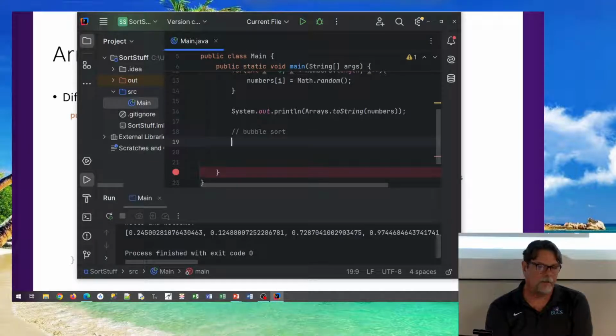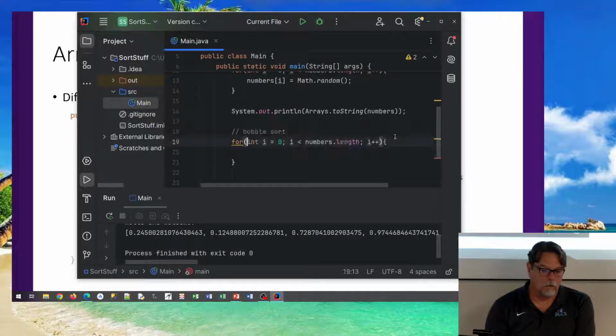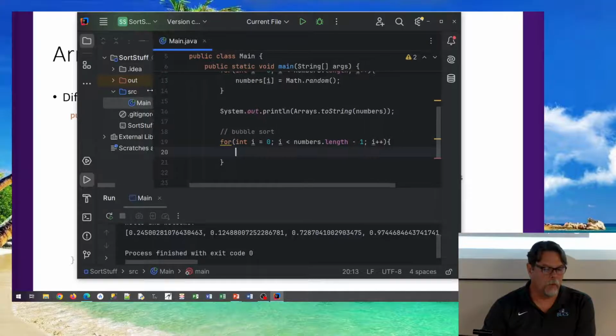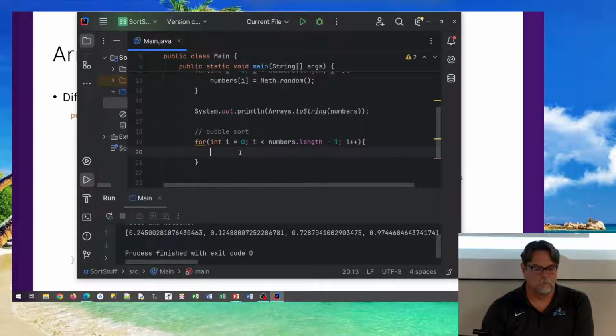So I need to do an inner loop, but my outer loop is going to be iterating the length minus 1. I know you're just kind of following along, but I'll just try to talk through this as opposed to getting stuck on any one point.